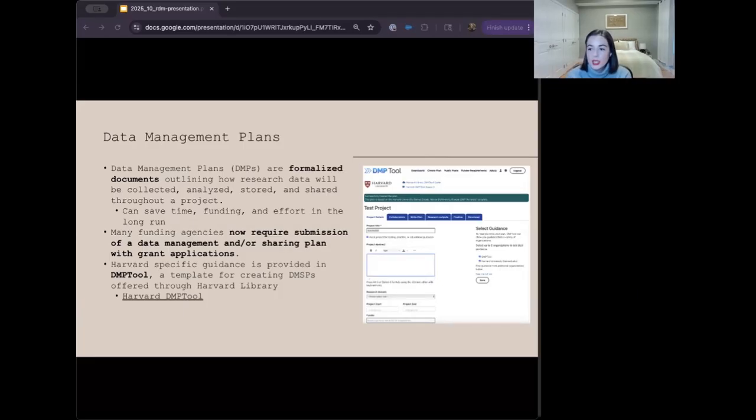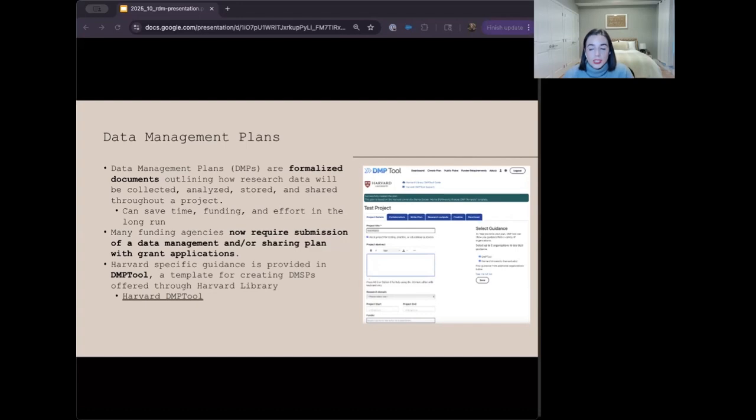It's just a best practice, and it's going to help make sure you comply with all those data policies that we just mentioned. Funders will expect the data management plans to be continually updated throughout the entirety of your research grant, so you might need to alter the document over time to reflect any changes that might have occurred. So if you originally indicated you were going to store data in a particular location and that no longer was the case, due to maybe running out of space, or maybe your data can't be housed there anymore and you had to move it to a different location, that needs to be indicated and updated in your DMP.